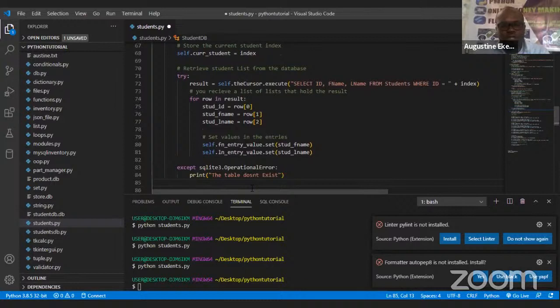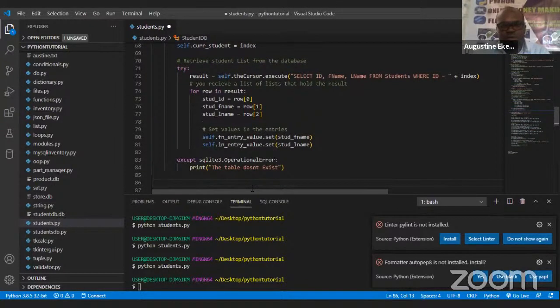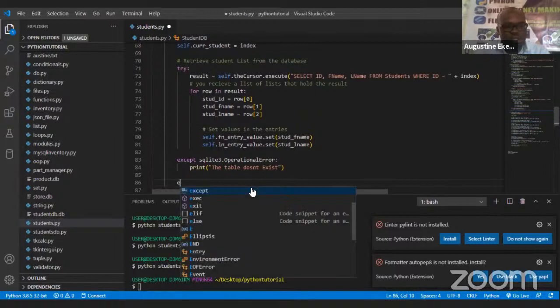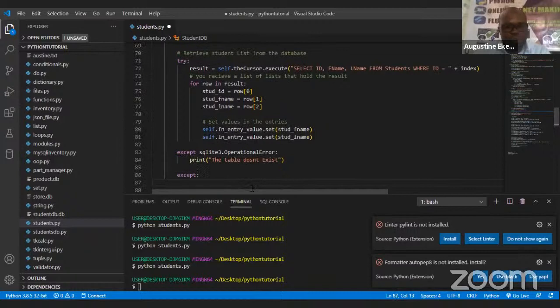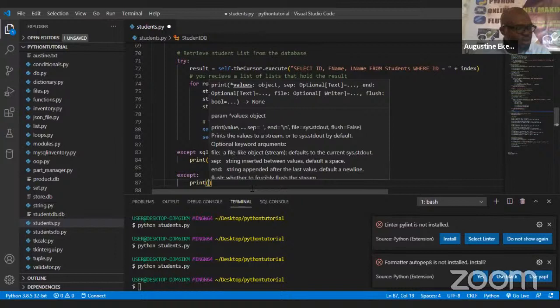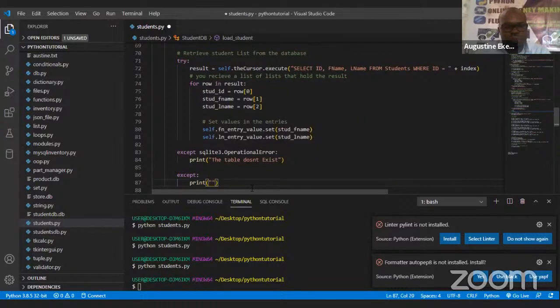Apart from this error, let's also catch any general error that could be due to the database by simply saying except, print, what are we printing?